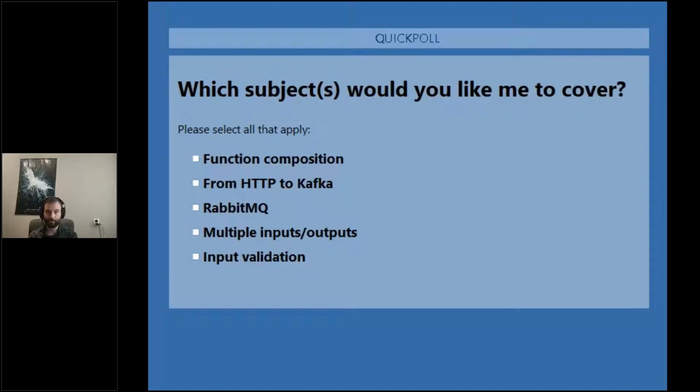RabbitMQ as an alternative to Kafka. If you do pick that one, I'm actually going to mix them up. Multiple inputs, outputs. If you want your service to read from, for example, 2 Kafka topics or write to 2 Kafka topics, I can show you how to do that as well. And then we have input validation. So let's see, what's our percentage of votes? Okay, it's still climbing, very good.